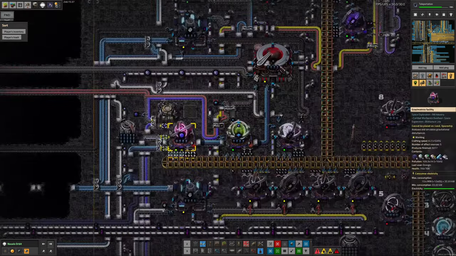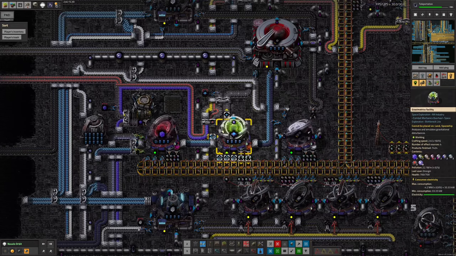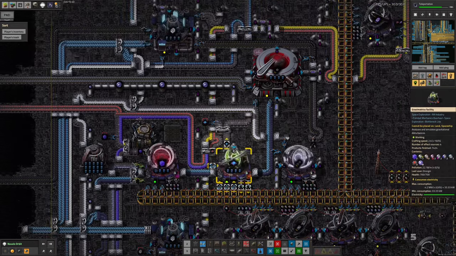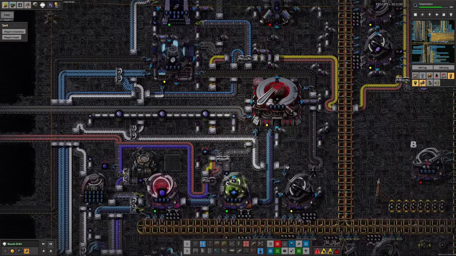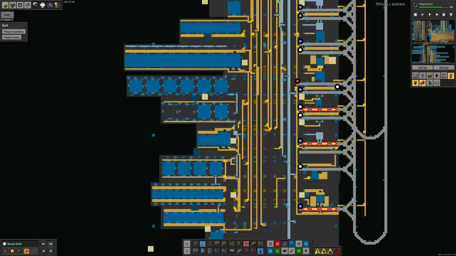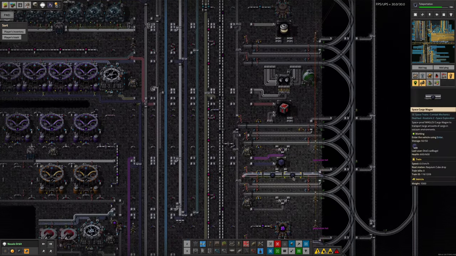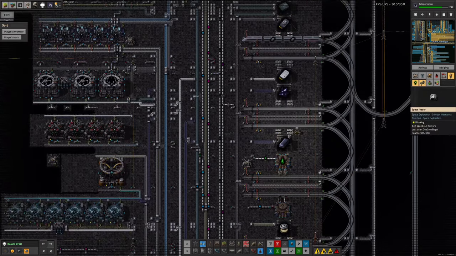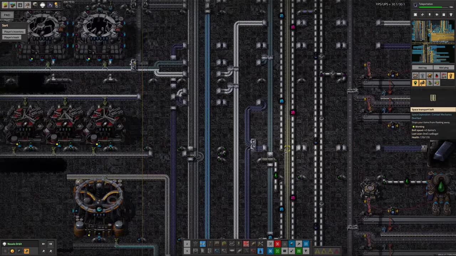Up here, we've got some machines running. Okay, so we are making Naquium tesseracts and Naquium processors. We are getting through a certain amount of Naquium making these things, and the processors aren't backed up, but there isn't a huge shortage of them. We have quite a lot over there, and the tesseracts are doing pretty well as well. Over in the science area, we have lots of cubes over here, and they're not being taken away yet, so that's doing well. And we actually have 4,500 Naquium ingots over here in this warehouse.